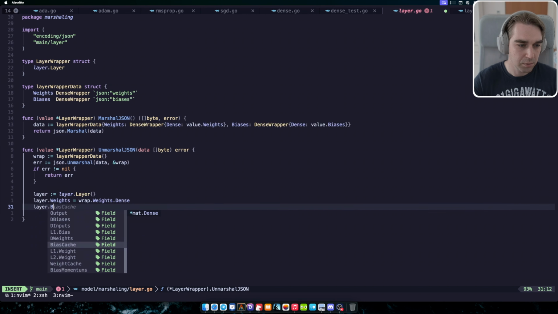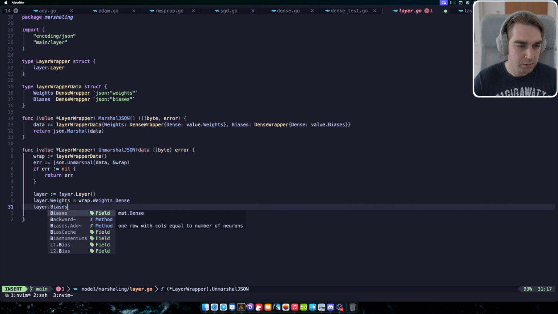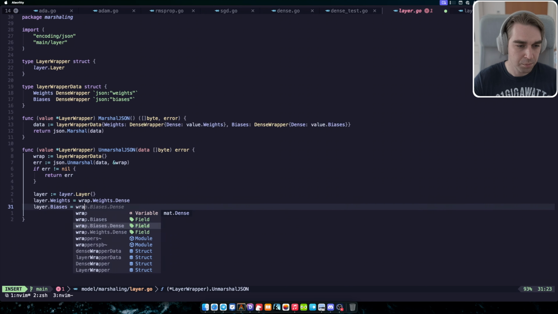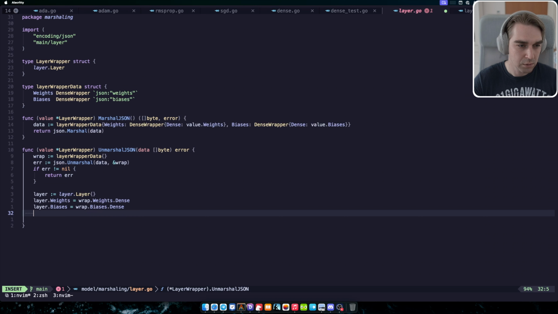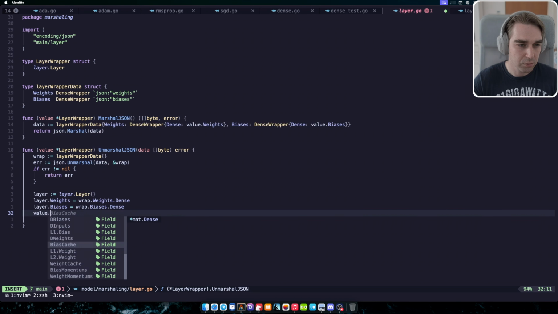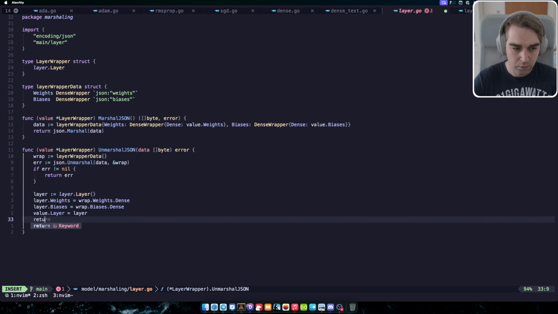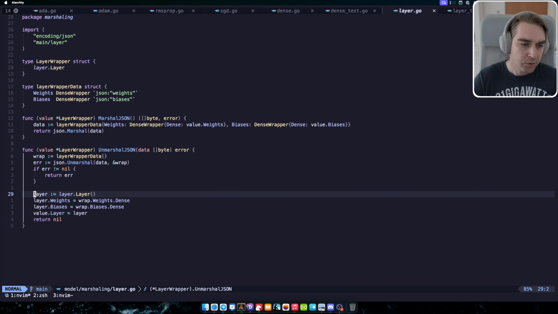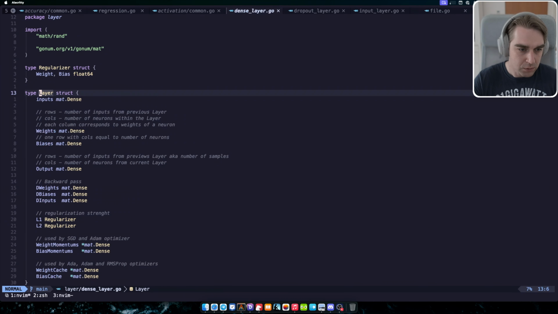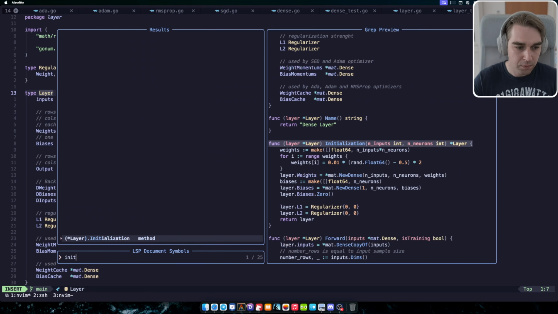So layer biases equals wrap biases dense. Then we have value layer equal to layer, and then we return nil. I do not call the initialization method that I have here.